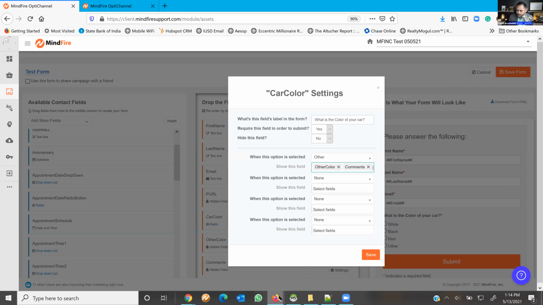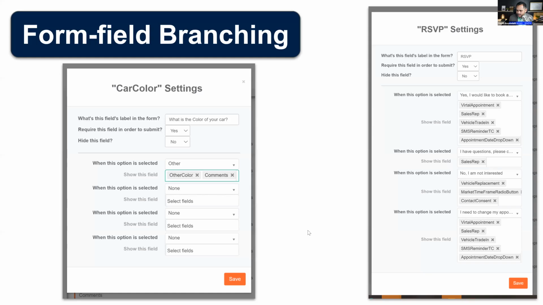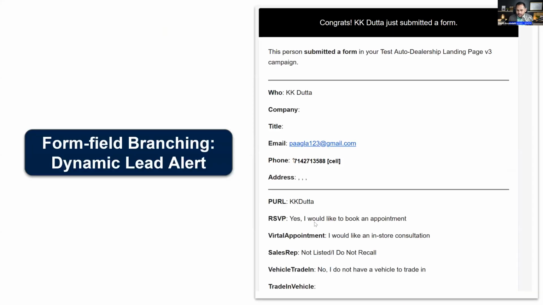Does this make sense? Yeah, if you can bring up the next slide, Kushal, let me just put it in the context for anybody here who's servicing a client. What Kushal just showed you allows you to build the form, as he just showed you here, where what you ask of that individual changes based on their answers, right? So as you're doing this for a client potentially, and you want to help your client gather better and more detailed lead information based on the respondent's replies, then as that's captured, the form not only adjusts dynamically, like Kushal just showed you, but you also get that information here in the lead alert, which is what Kushal has here on the screen. So that's the first feature that we wanted to make available.